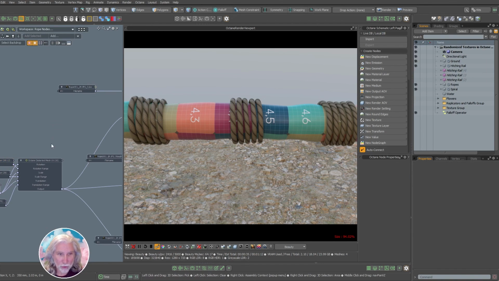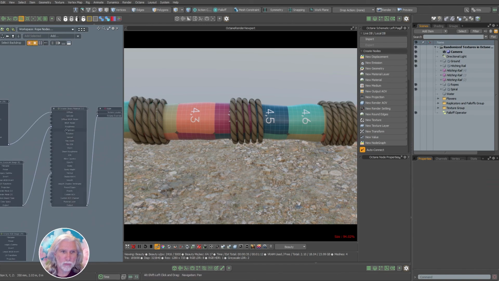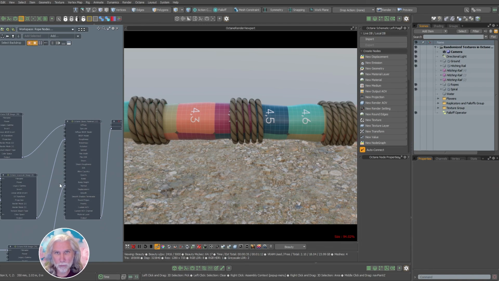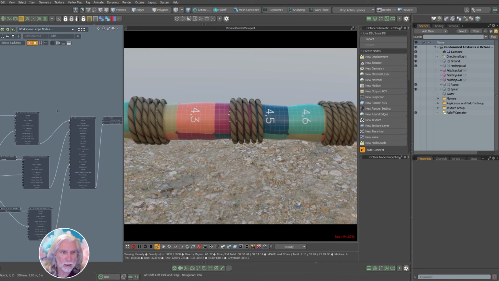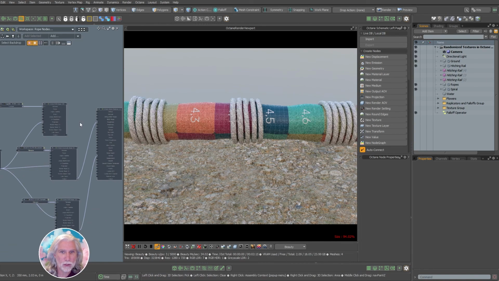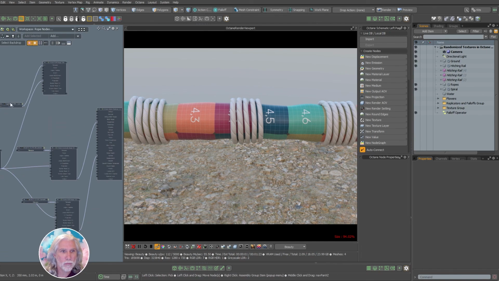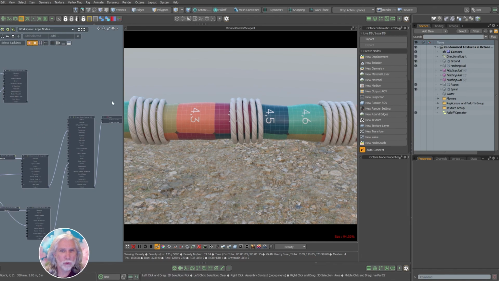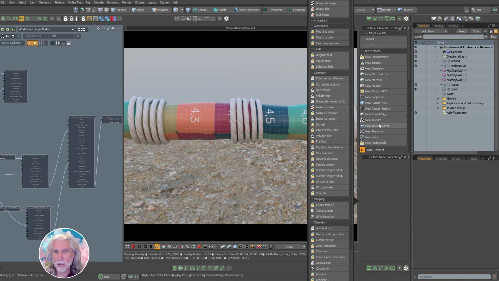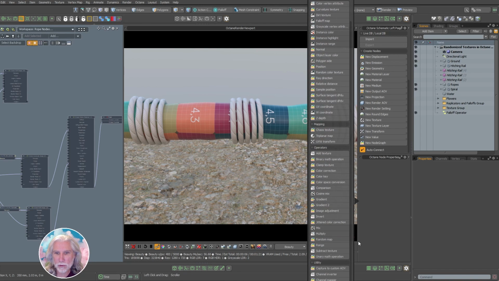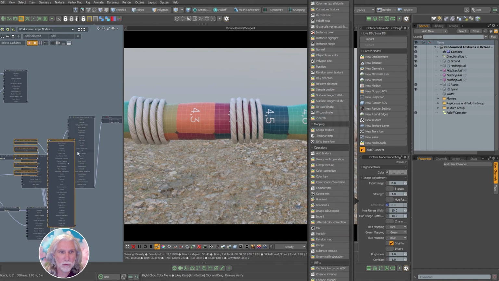And we're going to do the same thing with some color variation, similar to what we did with the posts at the beginning. So our diffuse color is right here. I'm just going to unplug it for now and push it up. And we're going to run that through an image adjustment texture, right here.